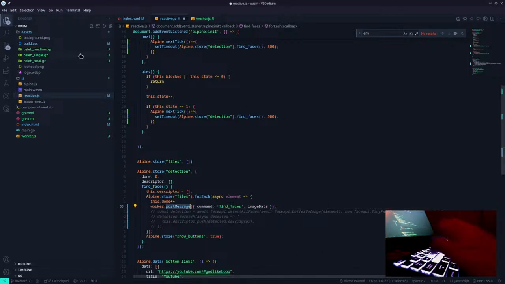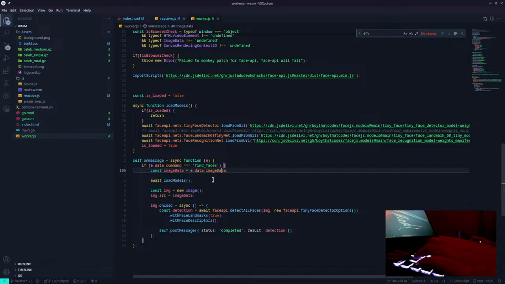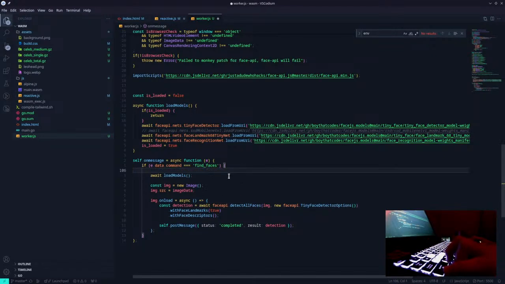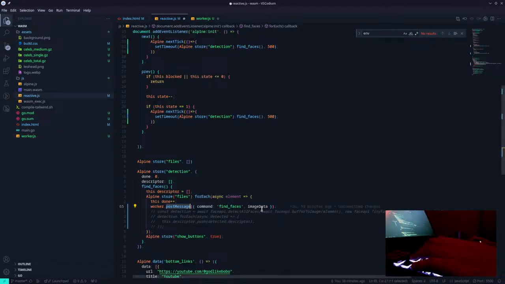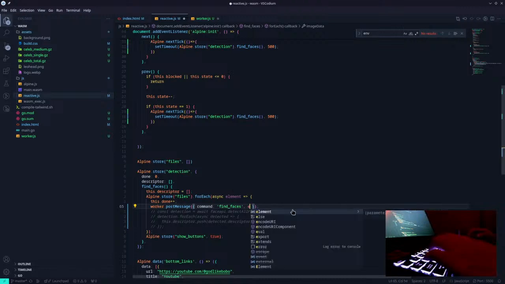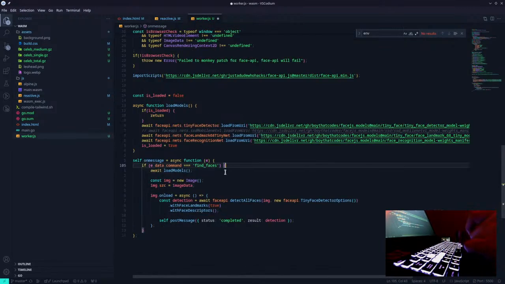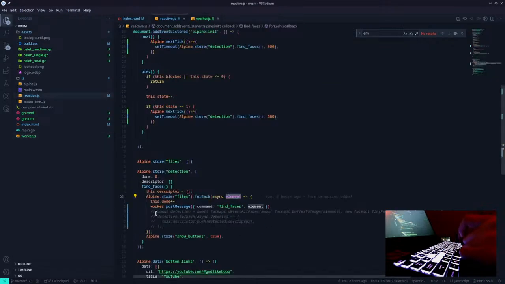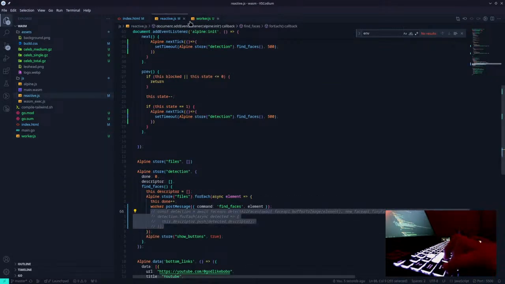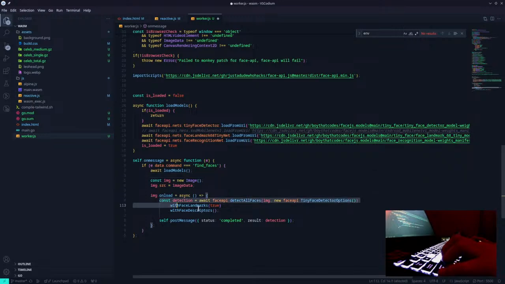Excuse me. Sorry. So I'm now going to send the element, which it has to convert into an image.